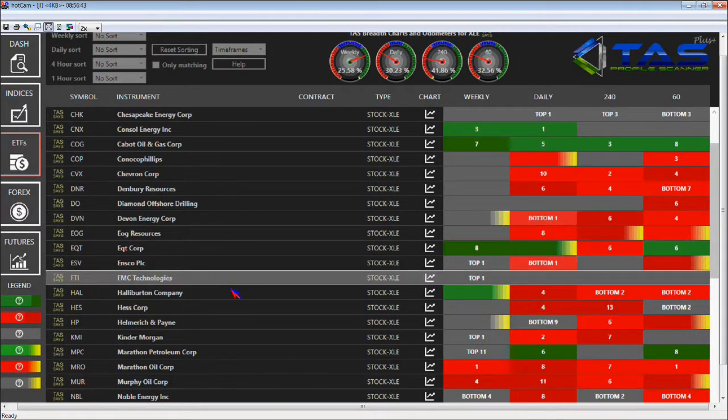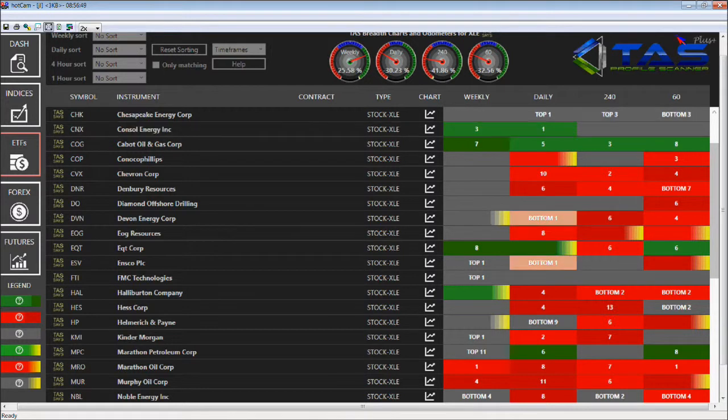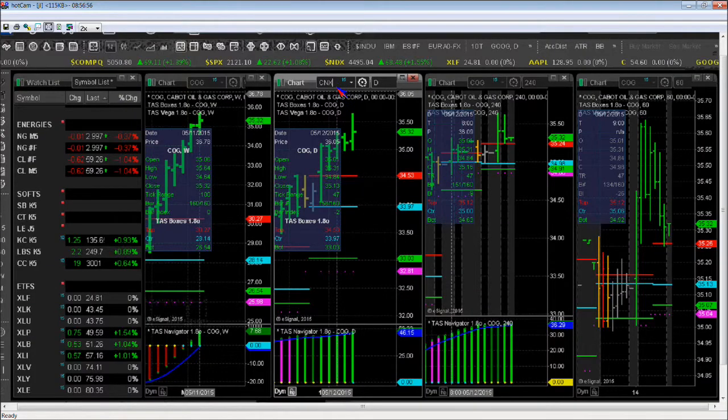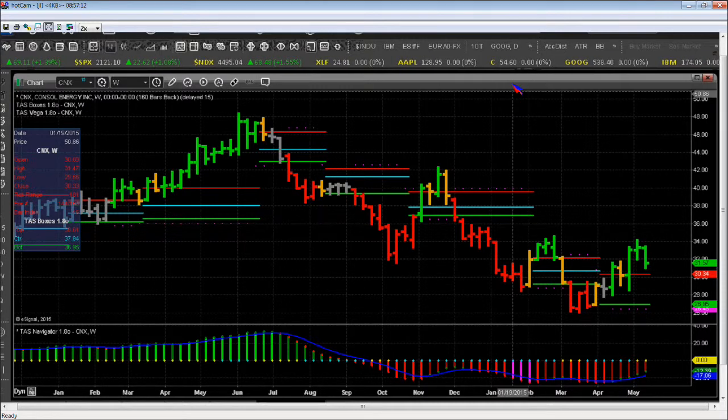Anyway, here we go. Let's take a look at a couple other ones. Let's see, Consol Energy, CNX. All right, now this one's looking relatively attractive to me. We've had a decent pullback. It hasn't been the best energy stock to take a look at. And when I say attractive, it's putting the borders in your face, 30.34 and 31.34.